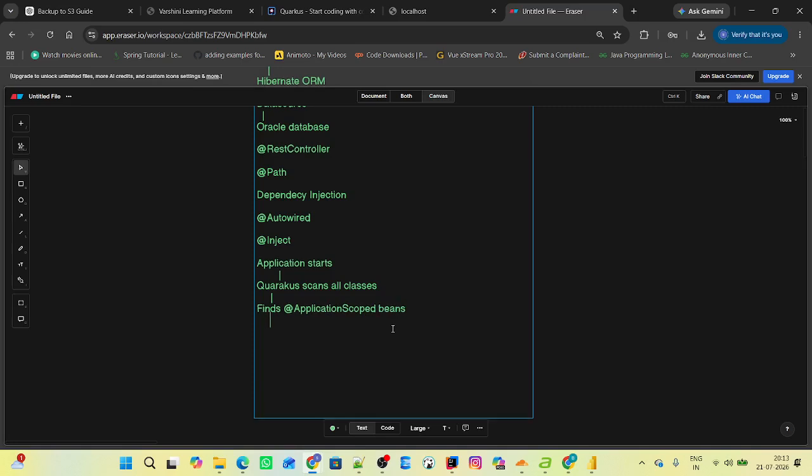It will search for the @ApplicationScoped annotation, wherever we are using this annotation, and it will scan for those classes.